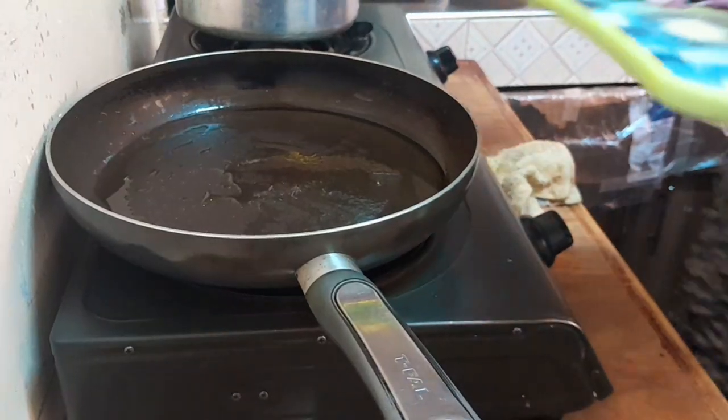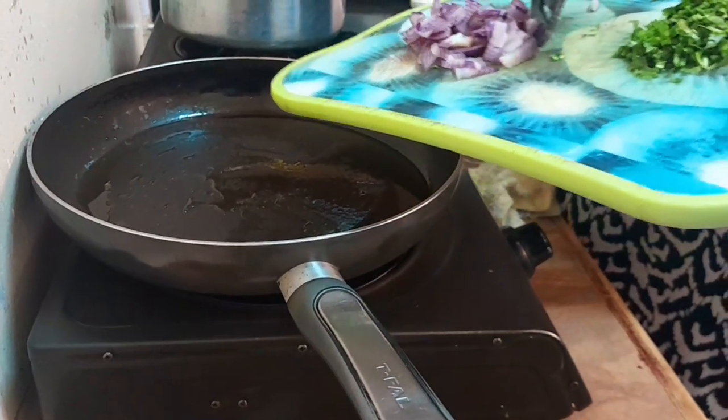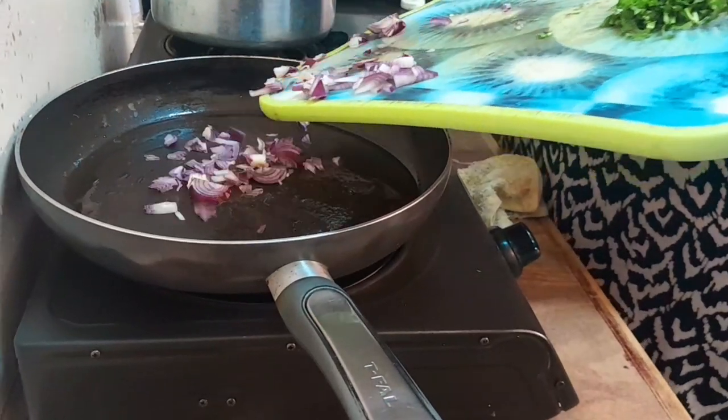So the next step now is to fry. I'm going to add my onion in the oil.